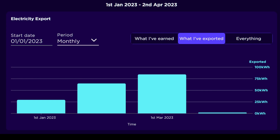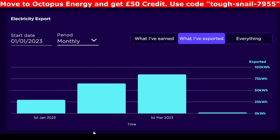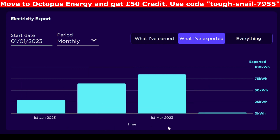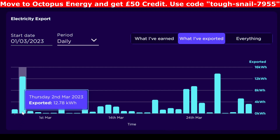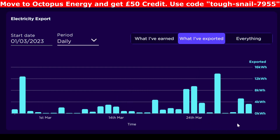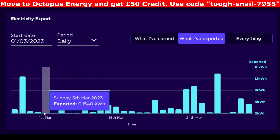Next up, the export. We exported 84.44 kilowatt hours in March. As you can see, that's been increasing since January with 29 and then 64 in February — starting to go up as we generate more energy and have nowhere for it to go. The export kicks in and we get paid a little bit on Octopus Go, though only 4.1 pence per kilowatt hour. The peak export days were 12 kilowatt hours on the 2nd of March, then 8 and 9 on the 23rd and 24th, and 13 on the 27th.